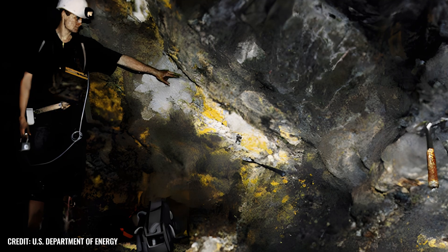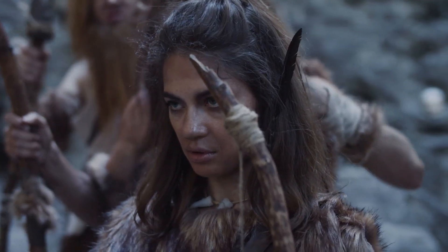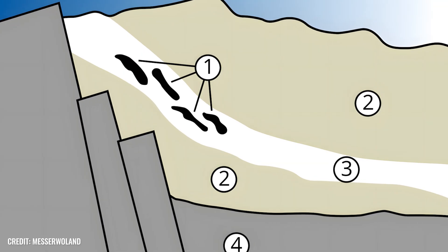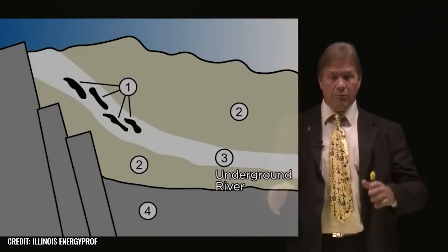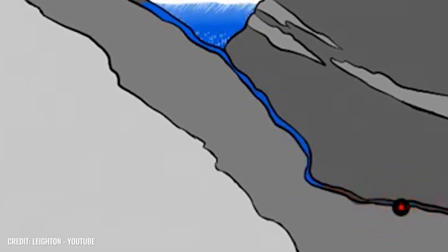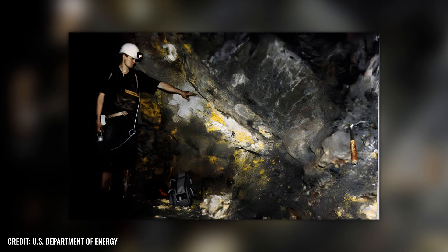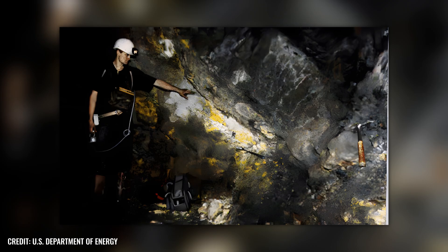Discovered in the Oklo Uranium Mine in Gabon, the remains of this nuclear reactor continue to fascinate experts. Given there was no sign of Homo sapiens 2 billion years ago, most experts agree it must be a natural formation. The structure consists of a relatively pure uranium plug with a high concentration of the radioactive isotope U-235, along with organic compounds such as graphite or water, which slow down the neutrons. Today such a reactor could no longer form because U-235 has become too rare — but 2 billion years ago, it made up around 3% of natural uranium deposits, the concentration required for fission.